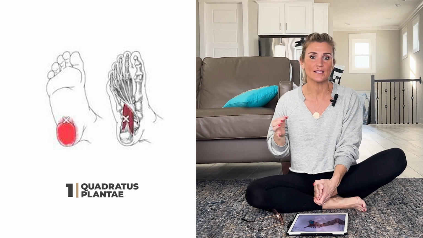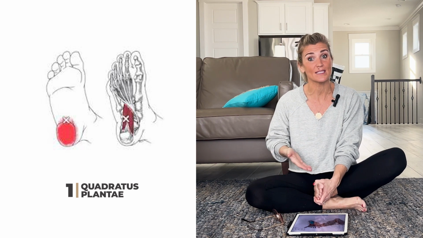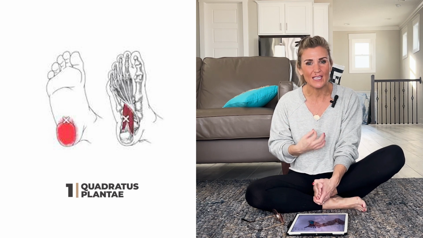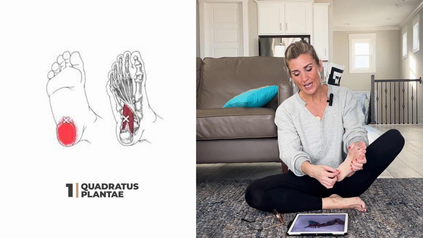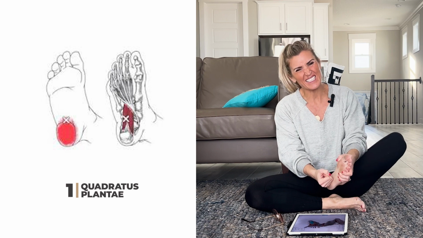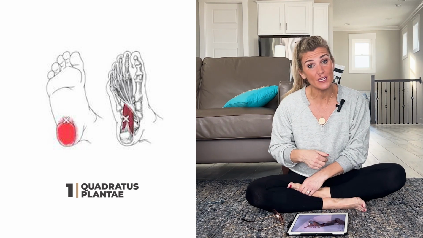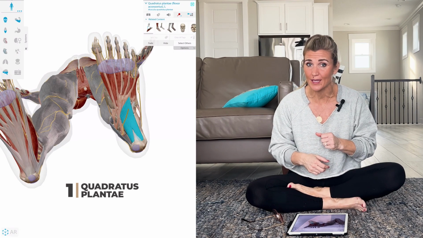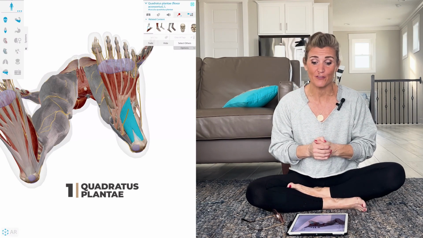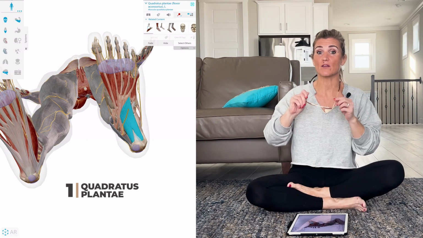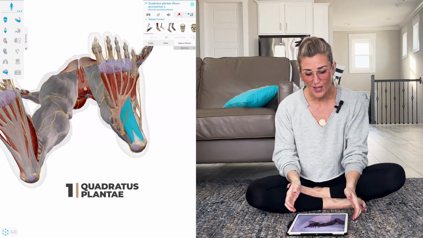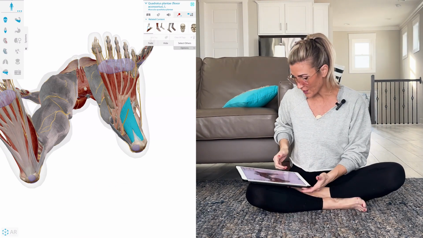And that's not necessarily to say that they've had imaging that says heel spurs, but it feels like heel spurs because that muscle attaches right on that calcaneus. And like I said, it produces that deep bone type pain. When we needle that quadratus plantae, it takes down the pain pretty quickly and helps them get back their function. So quadratus plantae is the first muscle in the second layer of the muscles of the arch of the foot.